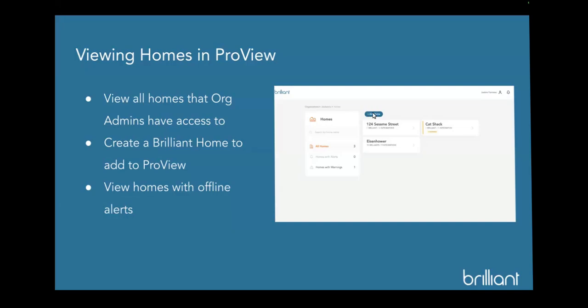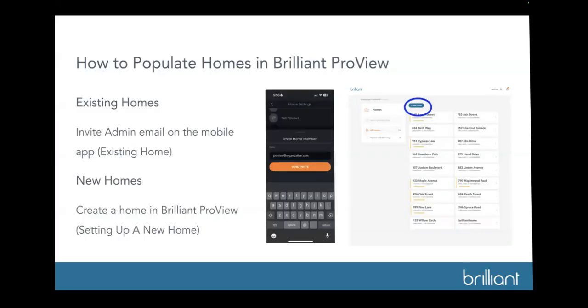So this is if you know you're going to be configuring a home for a client. So maybe you've secured the business and you want to prep that initial step before going on site. You can absolutely do that. And again, this is a great way to be able to configure a home without having to use the end user's phone. So it's under your account, and then you'll transfer that home in the end, which is fantastic and easy to do. You've now granted them access into the home. You don't have to borrow their phone. You don't have to worry about any of the dual auth that comes with setting up Brilliant. It's all taken care of. So you can view all your homes, and that's how it's populated.